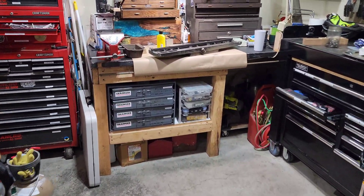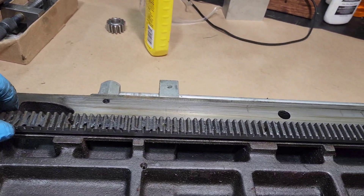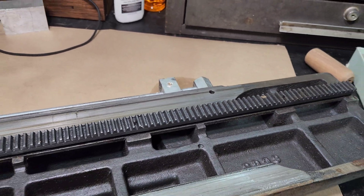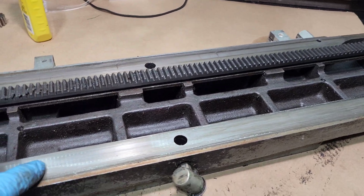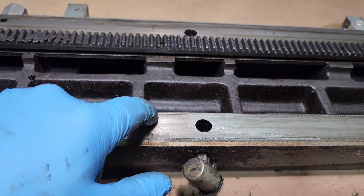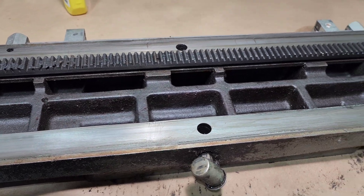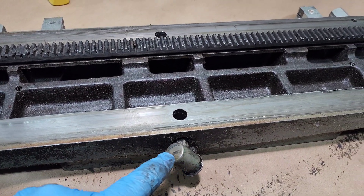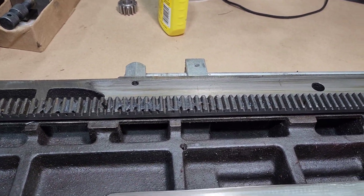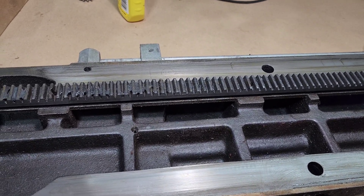I'll come over here and we'll look at the table - I've had it flipped upside down and you can see a decent amount of grease built up there on the rack, but overall this is in really good condition. You can see the ways right there - I don't feel any different indents or anything, it feels pretty flush all the way across and I don't see any scoring, so those are all good signs. You have your oil cup there - oil goes in, drips out of here, and it's a total loss lubrication system. It's not designed to be recycled, it's designed just to have new oil flush through all the time.